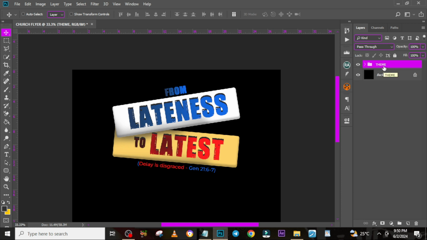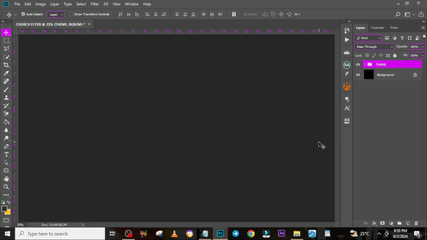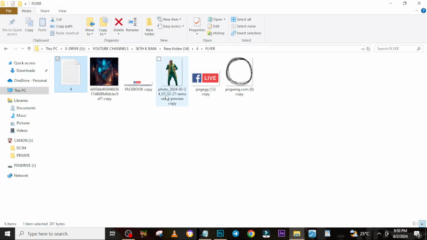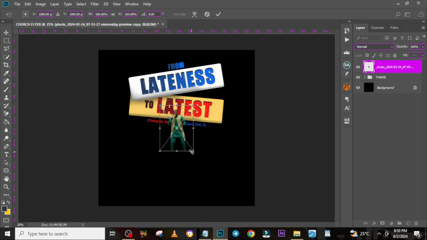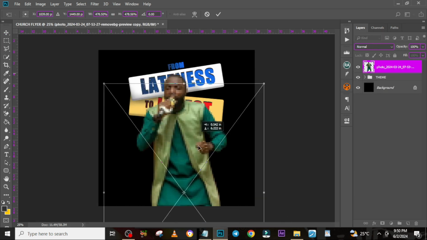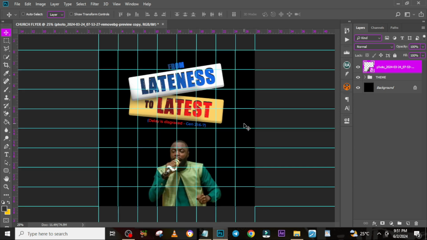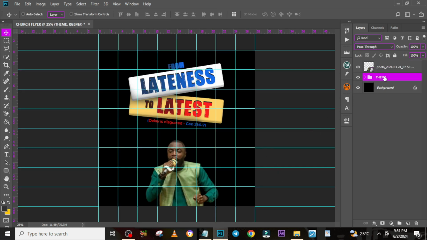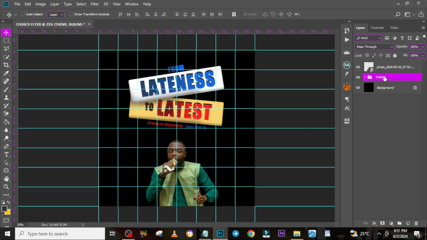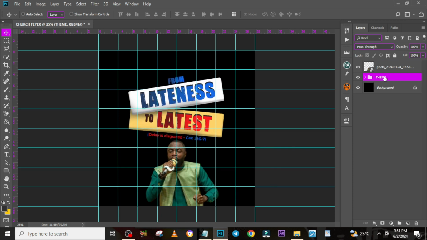Now we want to also bring in the image to communicate the artwork well. So let's drag it in here, but then let's make it quite big and drag it down, and then let's drag the theme down a bit more. Good. Let's put it in a group. Now we are going to do much more with the image because we want the image to be epic, we want it to be nice, we want it to also blend with the whole flyer wall.